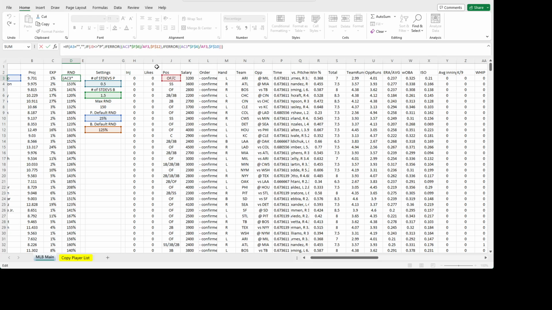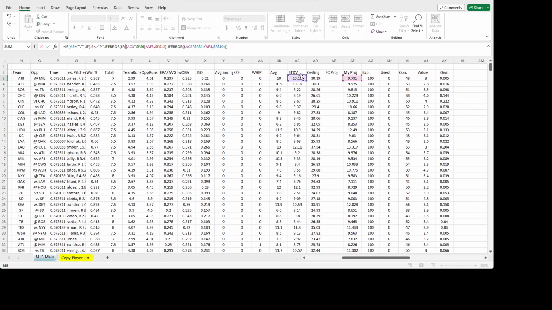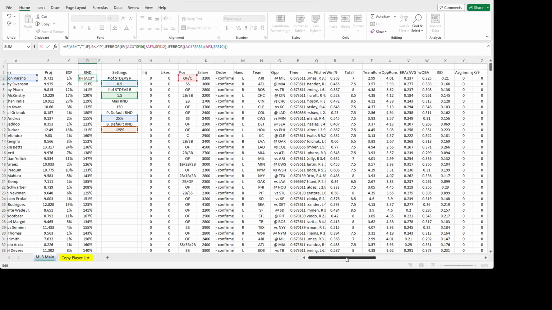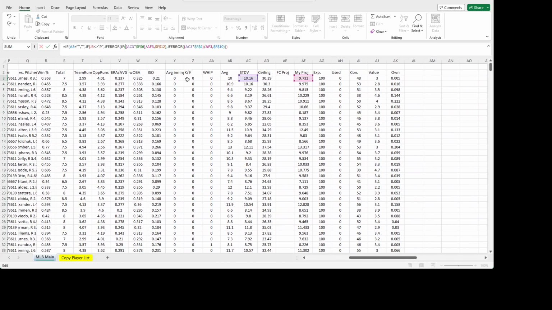You could then say in here, if standard deviation, I'm going to leave this as an option because I know this is going to get really confusing for some people, but what we could do is say, if it's not a pitcher, and then if error, we can say if AC3 equals blank, then what? Why did that happen?